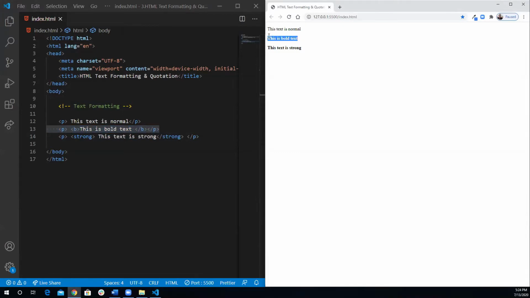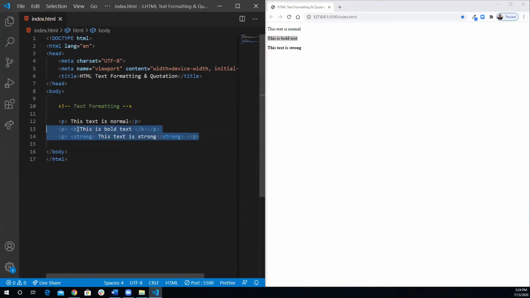So here, it's just how it's rendered in your browser, which is rendered as bold. However, for a screen reader, it means nothing. It doesn't mean that it's important text. However, for the strong tag, when you wrap text with it, for the screen reader it means that this is actually important text in your page or in your document. So it's probably going to say it in a different way to the user, so he can listen to it in a different way.